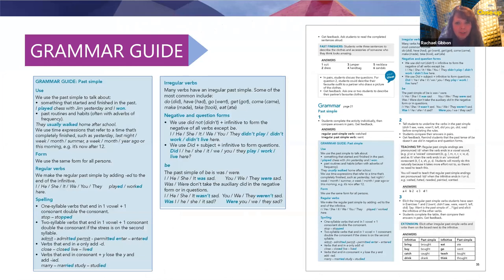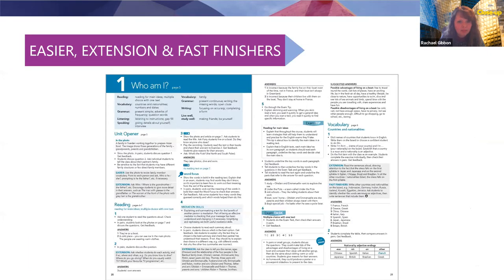So back when I was teaching teenagers in Italy, I often found myself having to answer challenging grammar questions, especially with higher level students, as they became more analytical about the language. And I'm sure some of the more experienced teachers among us today are particularly skilled at doing this. But I know that when I was a fairly inexperienced teacher, there were moments when I would have really appreciated some support with this. And what the grammar guide does in the teacher's book for new Close-Up is it presents the grammar points in a simple and clear way at point of use, so you can use the guide to explain the grammar rules and give students example sentences, all without the need to look for this information anywhere else.